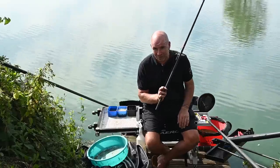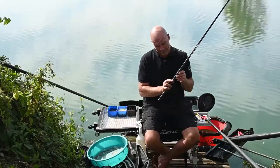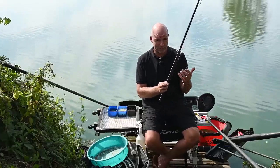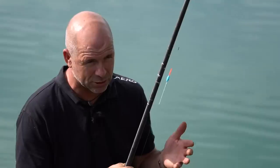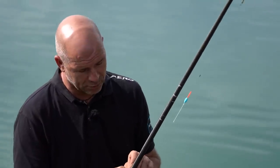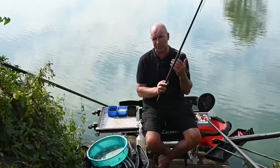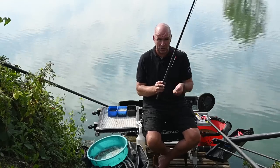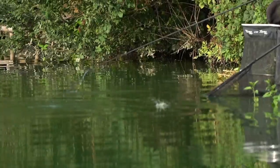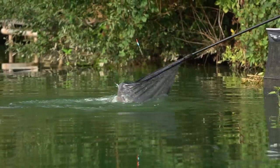Before I go, I forgot to mention two major parts: the elastic and the hook. The elastic is the business end. I'm a no-nonsense angler with big fish. Say it's the last few minutes of a match and the fish are down the margins - you need that extra fish. It's so important you use the right setup. I'm using Midi Reactor Core elastic - I absolutely love this stuff. It's a real animal elastic that blends perfectly with the diameter of line I'm using. I can play those fish with confidence - hook the fish, pull behind your breakdown, pull that elastic out, and land it as quickly as you can.